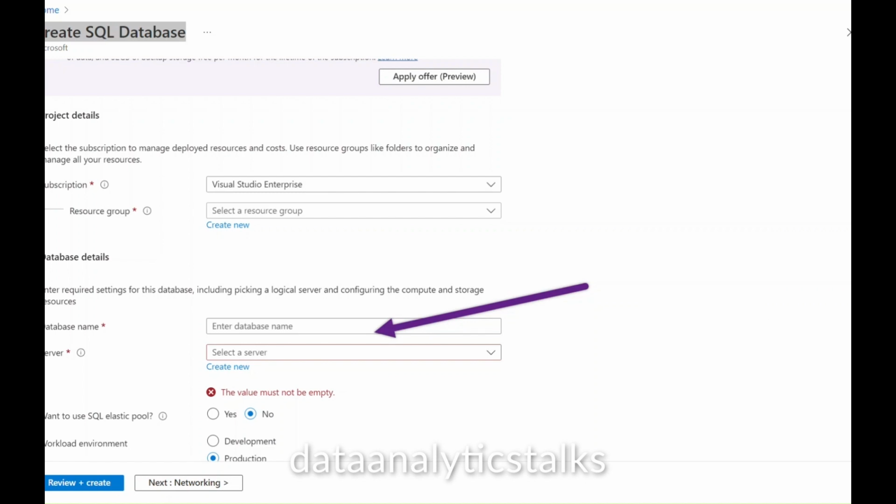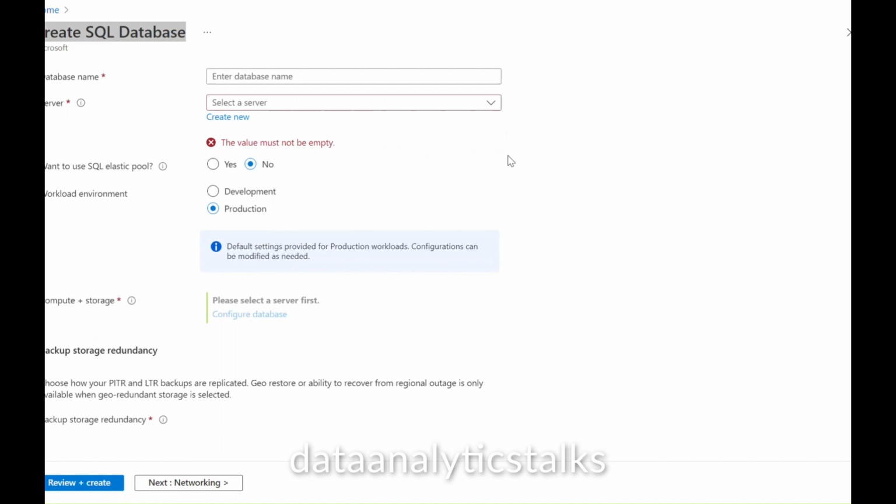You need to understand that every database is created under a SQL server. So you can only create a database under a server. So if the server is not existing, you need to create a server. Then you need to say whether it should be elastic pool or non-elastic pool.